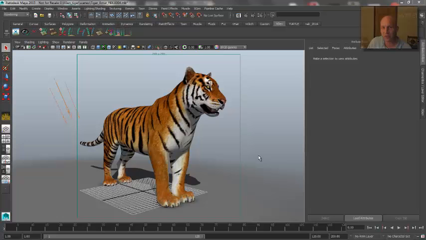So I'm fresh back from Siggraph. It was an awesome show. There was amazing stuff being shown all over the trade show, as well as in some of the papers and in the speaker series room that we put together. It was a really good time. Actually got to meet a lot of you guys, which was really super cool. I was shocked at how many people came by and said, hey, I've been watching your stuff on the area, or I've been seeing your YouTube channel. So thanks a lot for coming by and letting me know that you've been checking it out.